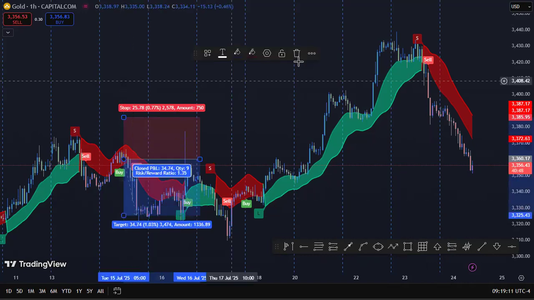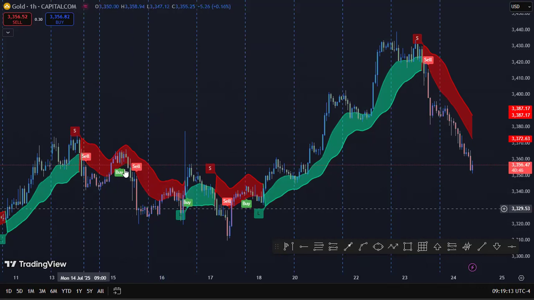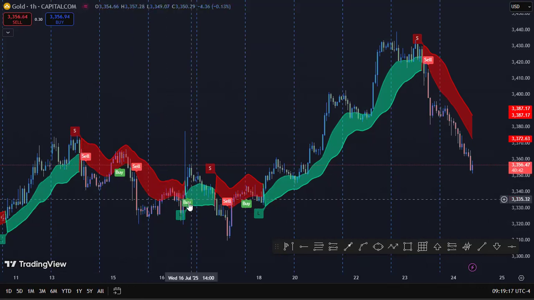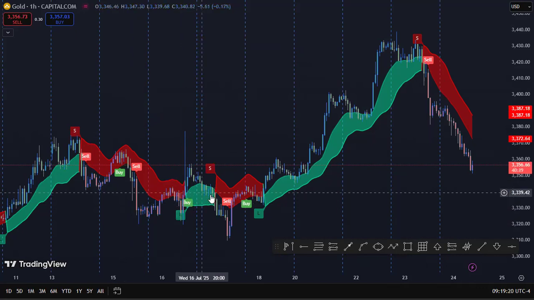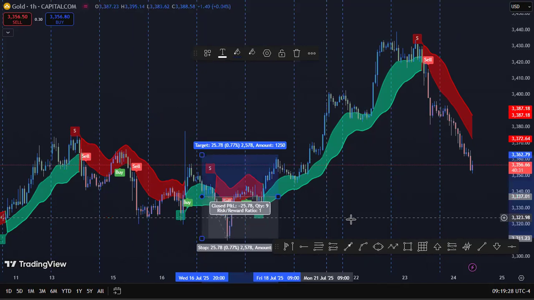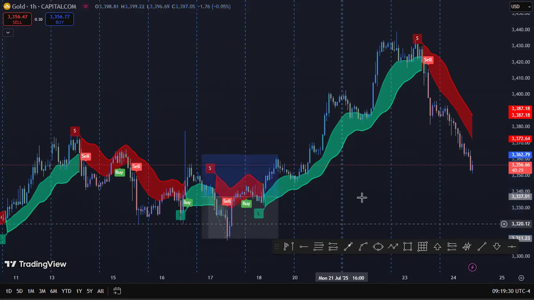Okay, so this would have been a win. We would have won this trade. Notice how we also shifted another structure and we had a buy, but this would have become a loss. But keep in mind that you don't have to capture each and every trading opportunity that comes your way.